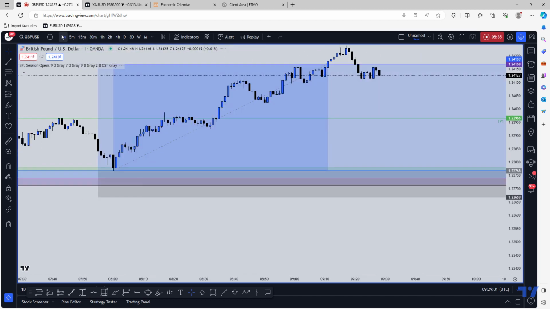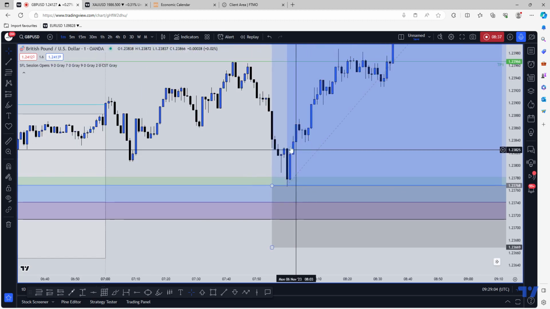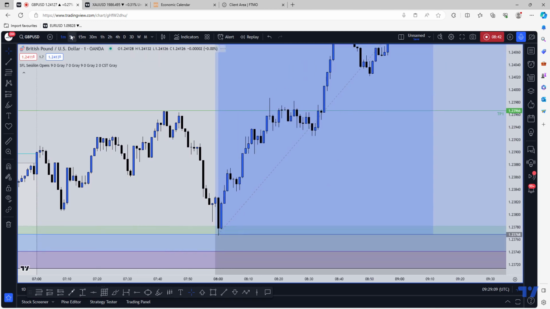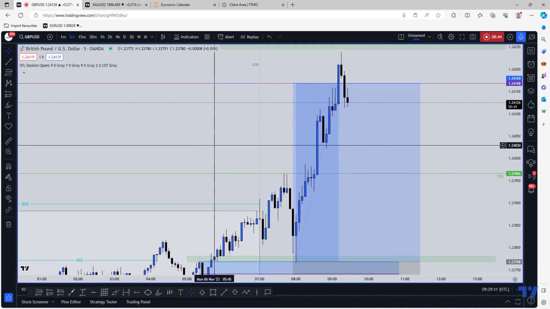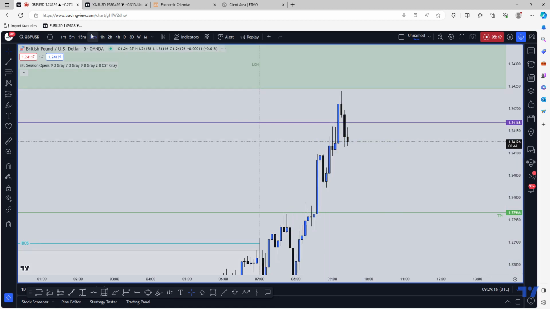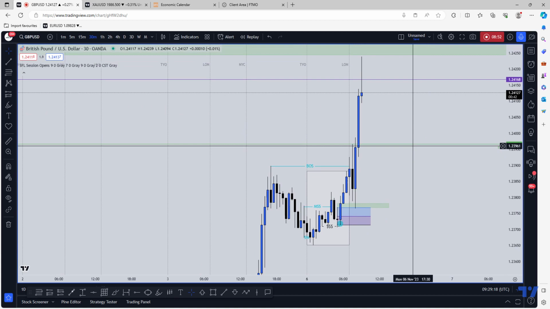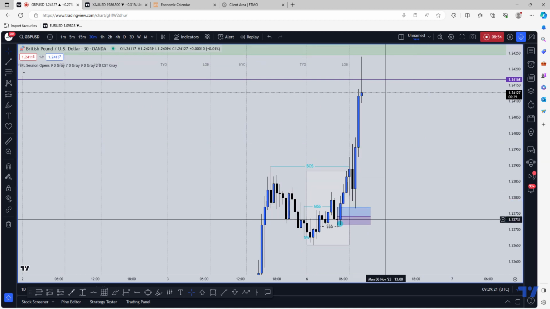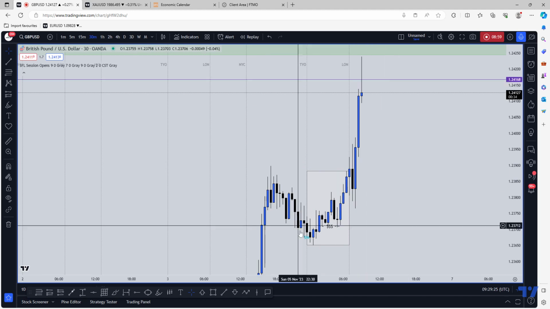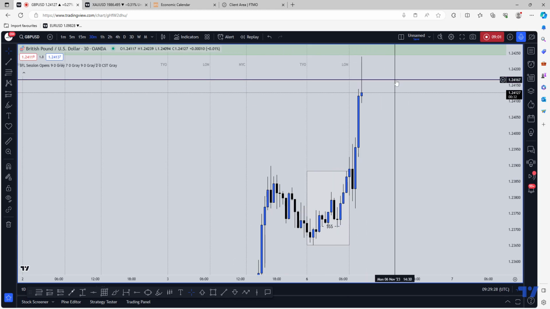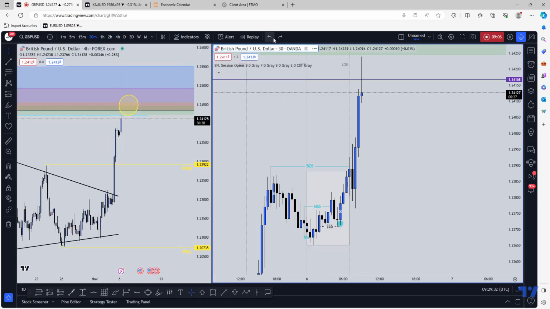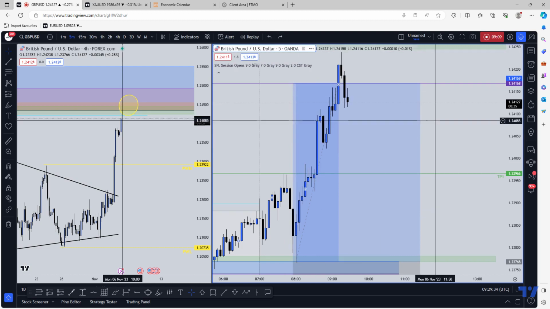I entered on the 1-minute time frame as soon as price manipulated into this order block. I entered and we had pretty much zero drawdown on this position, and the market has now pretty much reached my upside target, which was that fair value gap. Okay, so I'm fully exiting this trade now as we speak, and as you can see, the market is getting attracted into that fair value gap that we've already spoken about, and it has just rejected one of my 4-hourly zones. Okay, so as I said, going back to the lower time frames, let's just get that back on my chart actually. Let's have a look at that.